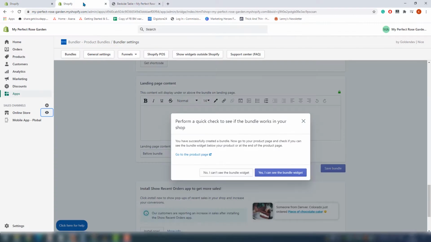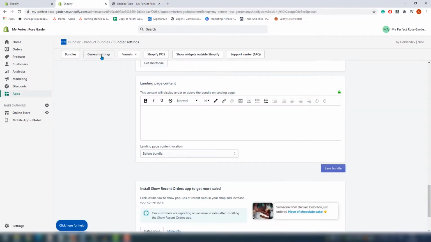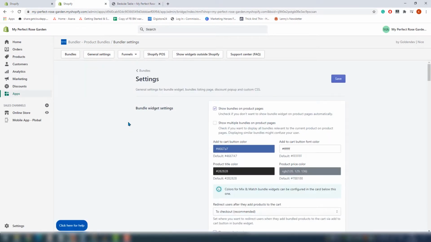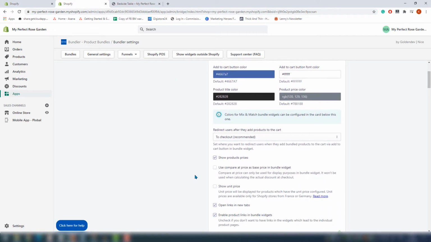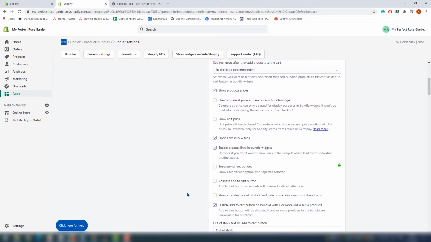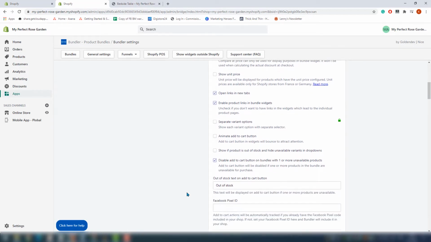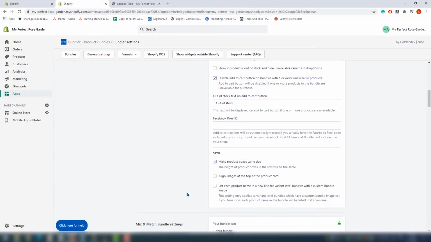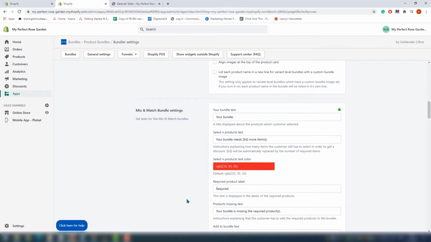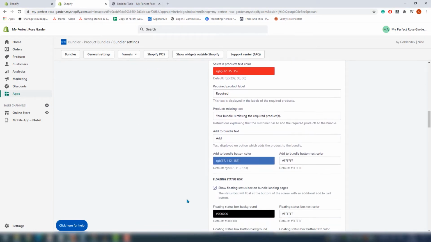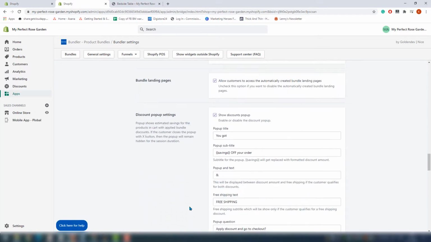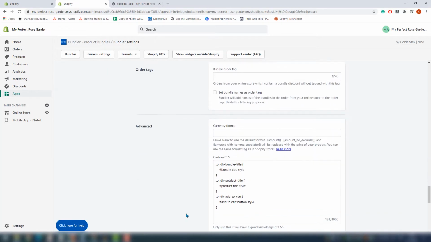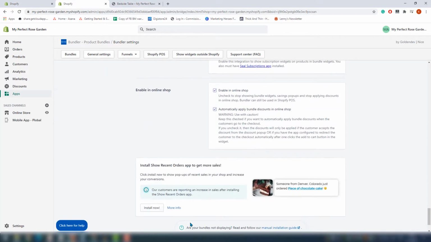Let's go to the app dashboard, and I guess the customization options are in general right here. And yep, in this window, you can change the colors of your text, buttons, price, etc. But you can also change the number of bundles shown on the product page, animate add to cart buttons, choose if you want to show savings, choose whether you want to send your customers to the cart when they add the bundle, add Facebook pixel ID, and a lot more things. So in case you decide this app is right for you, definitely play with the settings in this tab.